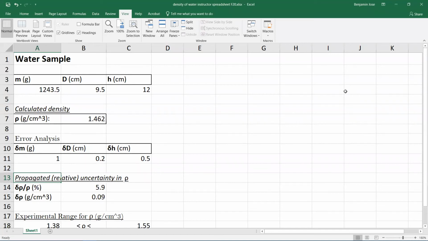Yes, the last thing I meant to say. I'm only going to require that you do this for 1 sample, but I'm hoping some people choose to do ice. So you can skip the liquid water, go straight to the ice, and that means you're probably going to have a shape that's a little more tricky. You might have to look up a formula for the volume. If you want to do both, maybe I can throw just a couple extra points your way. Each of these labs will be worth 20 points. So maybe 2 extra points for doing 2 samples, as long as you do it correctly.